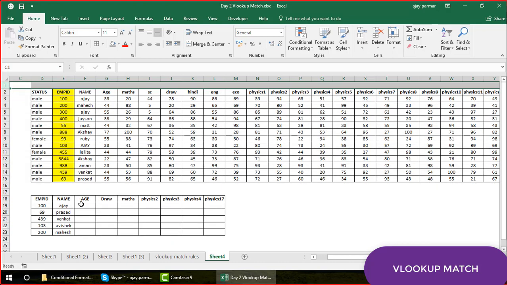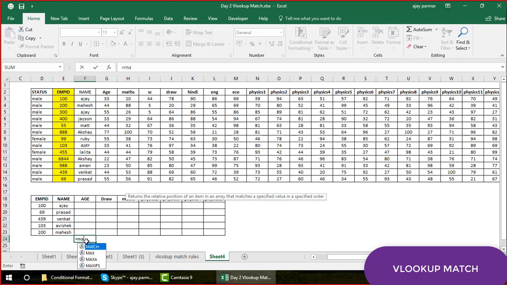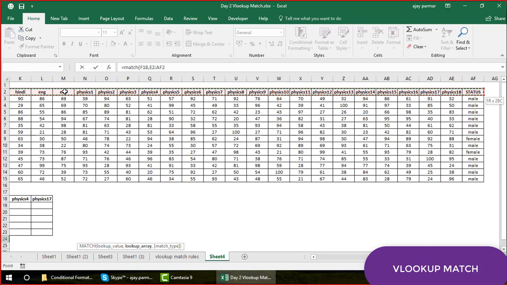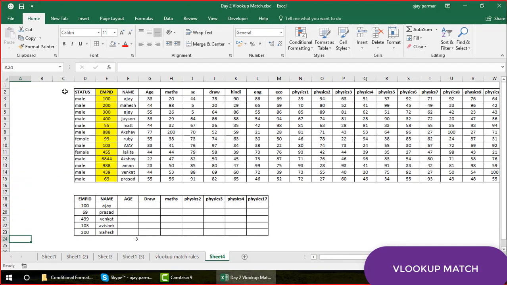Now you see that, guys, I cannot go and obviously find out the column numbers of this age heading in this table manually. There are so many headers, but I have my match function. I go and simply say match, pick up this age, go in this table, select the entire row because this is where my headers are, and then 0. I press enter, and you can see here I got my age, which is on the third column, which makes sense because this is 1, this is 2, this is 3.